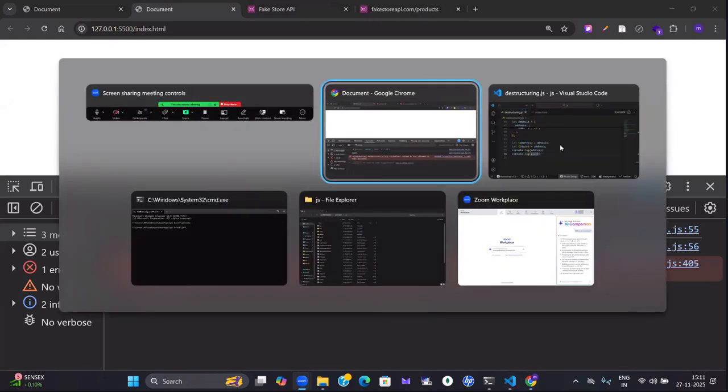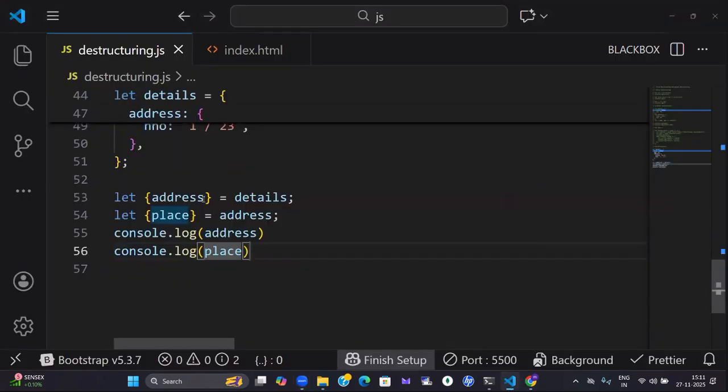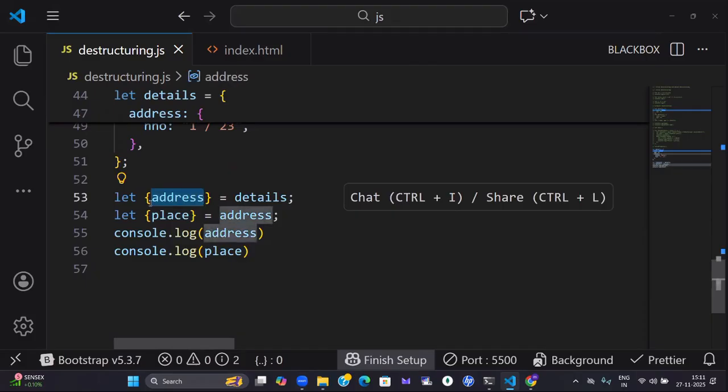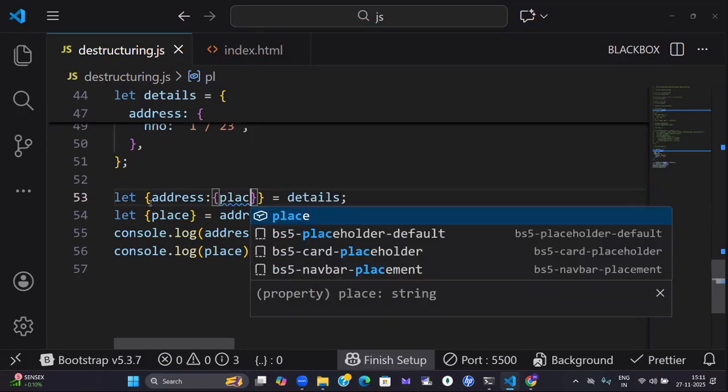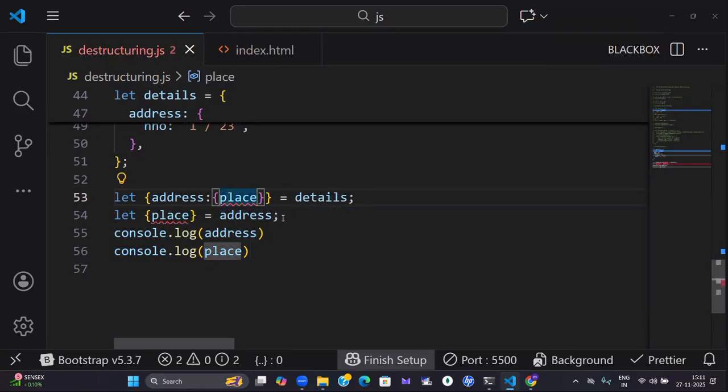What is the second way? We already know address is returning one object. Address is an object, so directly here also we can destructure. How? Give the colon. Address colon, again destructure like this: place. Then no need of this one.